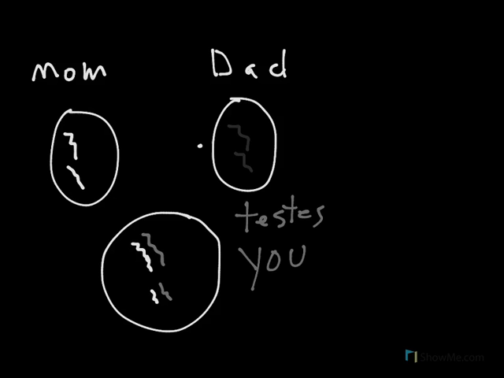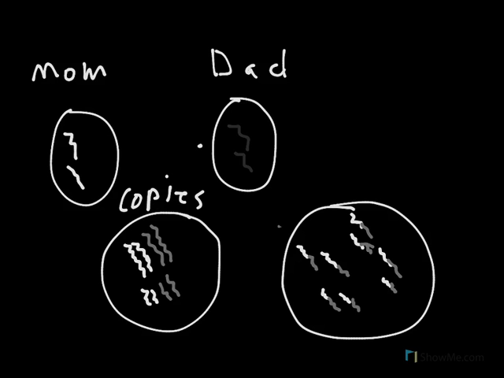So the first thing that happens is the cells make copies of both mom and dad's chromosomes. It makes a full copy of them. Okay, so we were right here. So it copies itself. And then the next step is these things mix together. So see, we still have the same number. We still have 8 of these things. But now mom and dad's genetic material has mixed all together.